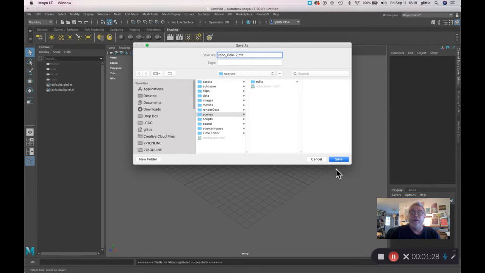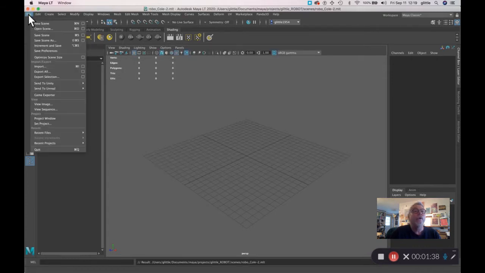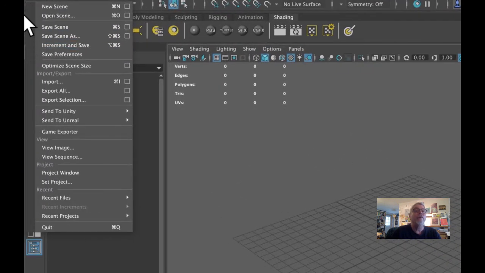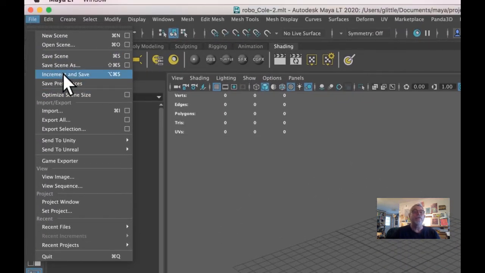It's a really good idea to save multiple versions of Maya files. Don't write over the same file and just keep hitting save over and over again. Always use Save As. There's also in Maya at this point this increment and save. And what that does is it just adds a number to the scene name so that you will save multiple versions of the scene, which is a really good idea because sometimes you'll have to go back to a scene where certain things were working that you can't, for whatever reason, get to work again. So that's a really good idea.